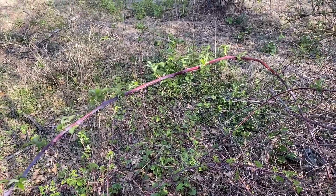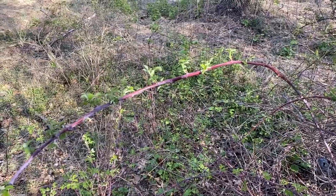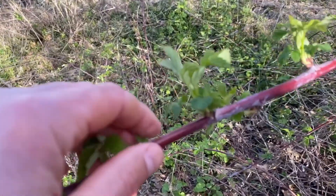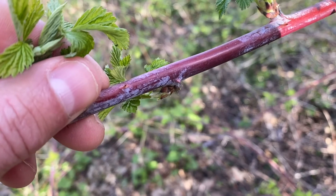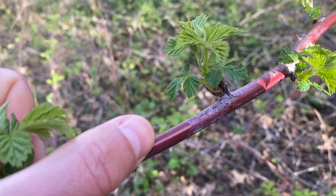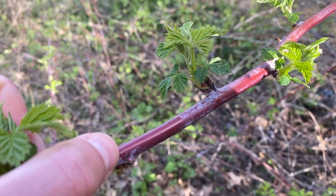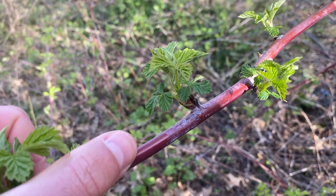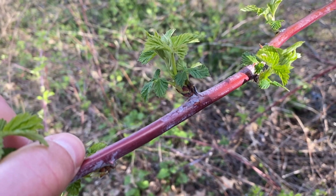Here you're looking at the curved arch of native black raspberry, but let's take a closer look — you'll see it's not quite like wineberry and is easy to distinguish. As we zoom in, you can see that the stem and branch itself is very smooth. Yes, it has thorns that run along it, but if I move my thumb up and down, there are none of those fine red hairs. Even though the leaves and leaflets might look somewhat similar, it's really just this smooth stem that sets it apart — wineberry would have those fine red hairs. That's the easy way to tell them apart.